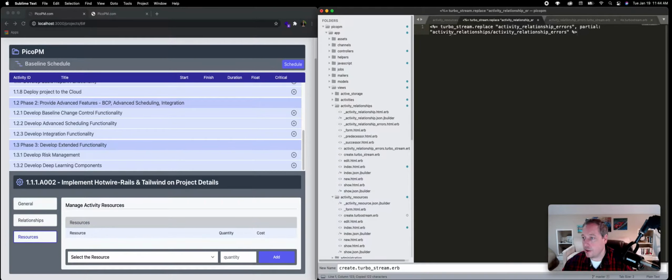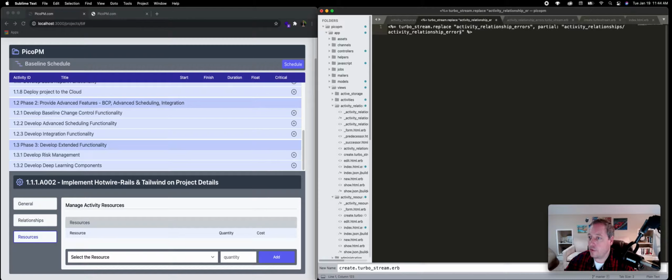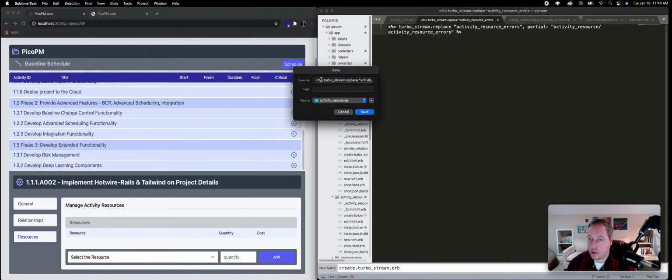I don't remember. My memory sucks, just like everyone else's. I'm going to have it replace the activity resource errors, and I'm going to have a partial, activity resource errors. Boom. I need to give this a name: activity resource error .turbo_stream.erb.